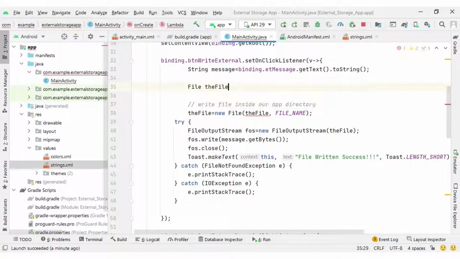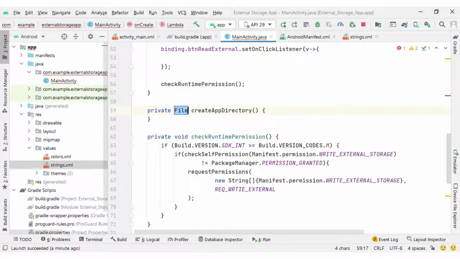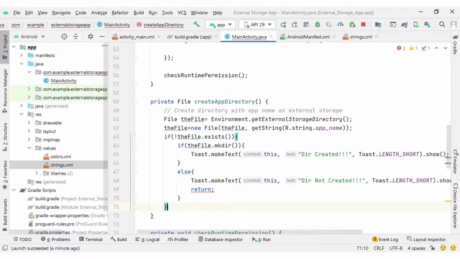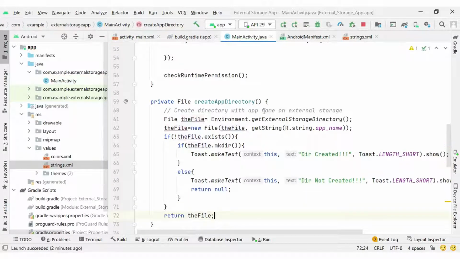So here I'm going to have File file equal to createAppDirectory. We create one method, and this method will help you to return the app specific directory. So you can see here I'm going to return the File app specific directory.